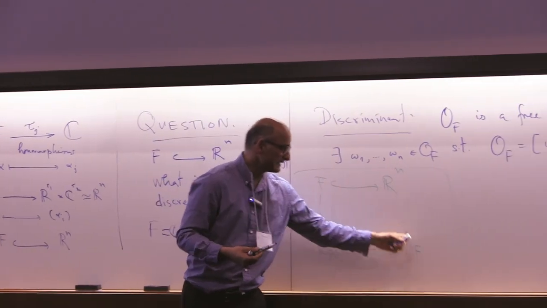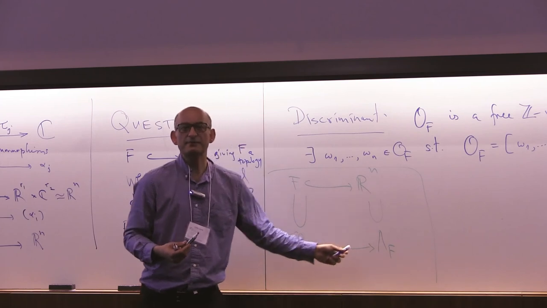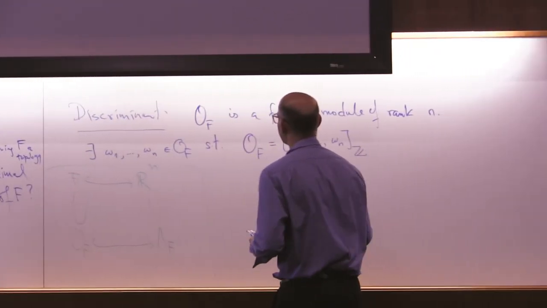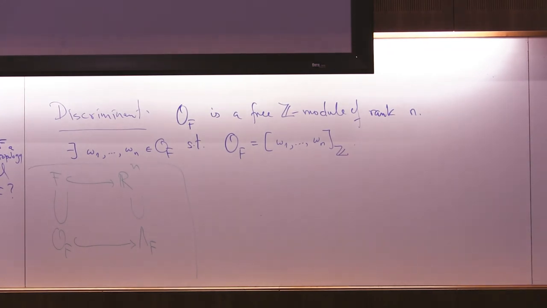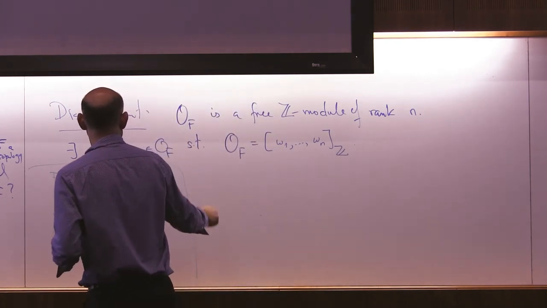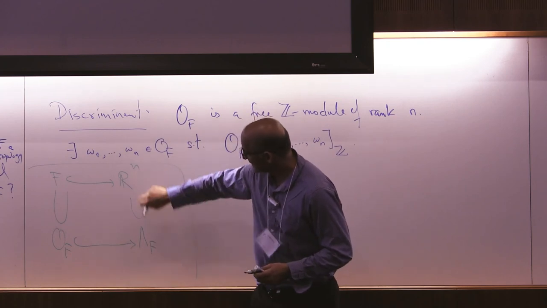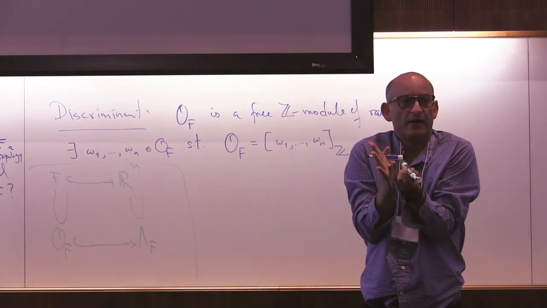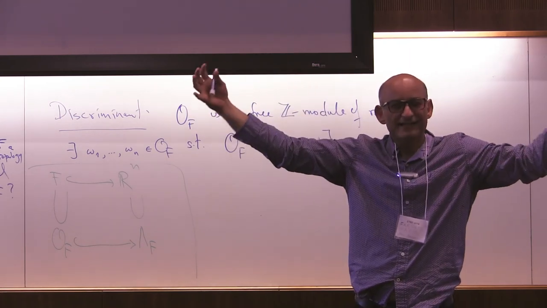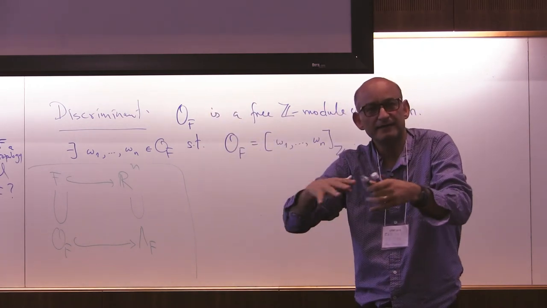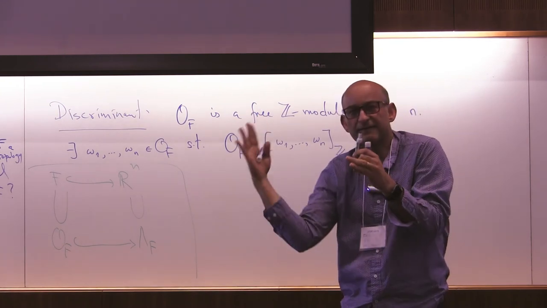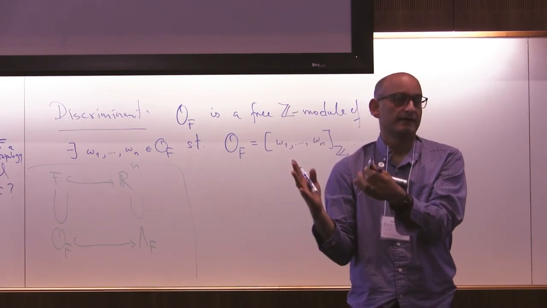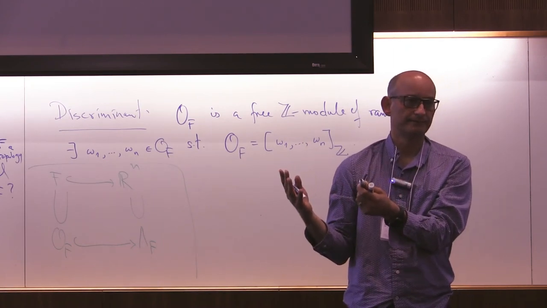Anyway, so you get this lattice inside Rn. It's discrete, and it's a subring. So now, as a lattice inside Rn, just think about n-dimensional space. Now think about a bunch of vectors inside there, and taking all the Z-linear combinations of those. Can you picture that lattice? Well, the fundamental parallelepiped in there, the one where you take omega 1 up to omega n, has some volume. And more or less, the volume of that thing is, up to some well-known factors, the discriminant squared, I think, of the number field.